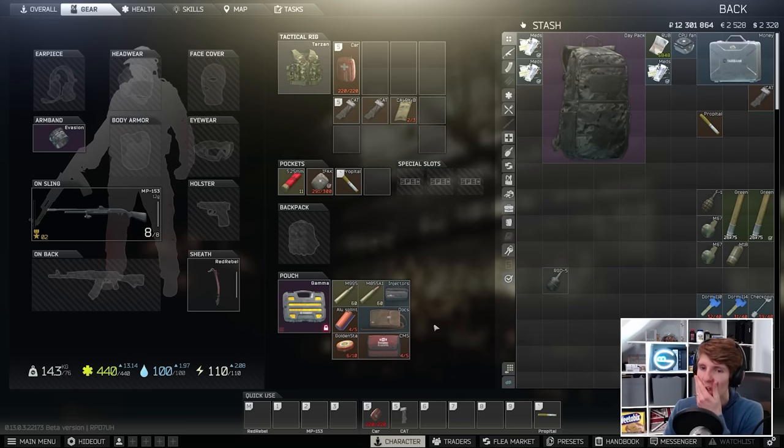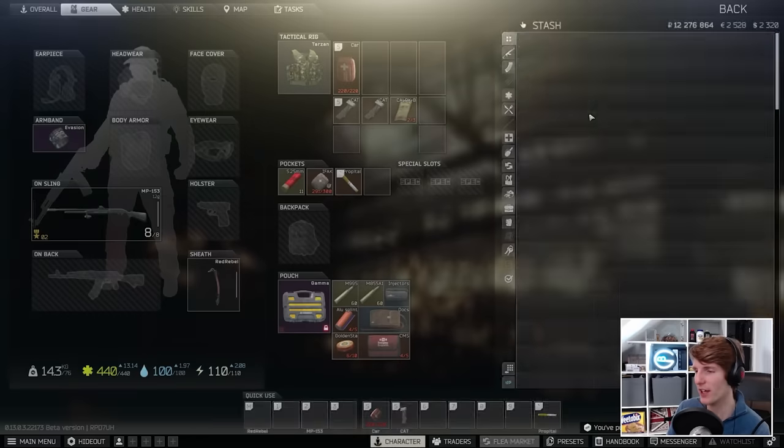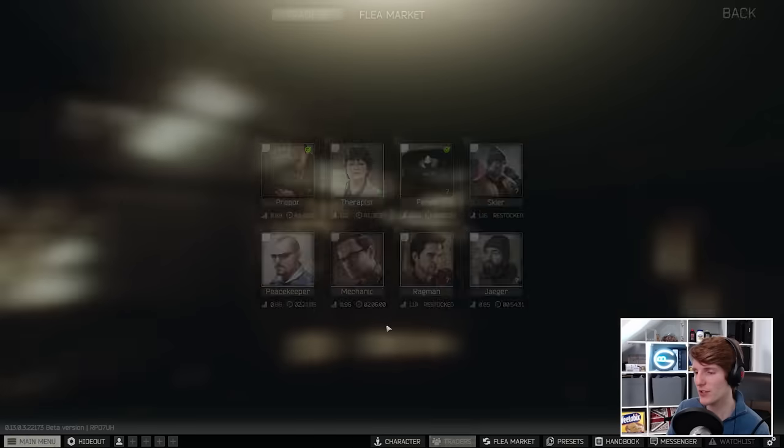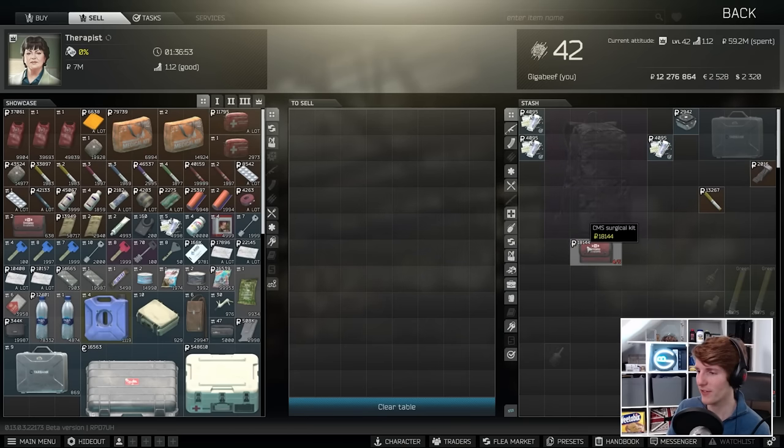So the CMS kit is the next thing that I wanted to talk about, because you could buy these from the flea or you can get them from the therapist barter, but usually you just buy them from the flea market. And this one, say, is 25K. I think that's an easy one, because they're pretty much 5K per use, just about. And having low use CMS can really hurt you in game. If you go back to sell one with 4 out of 5 uses, it sells back for 18144. So that's 4,500 per use.